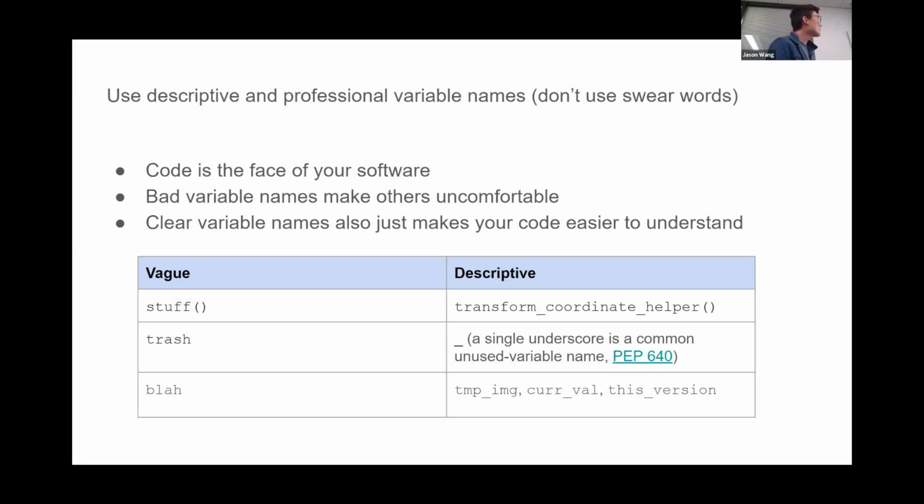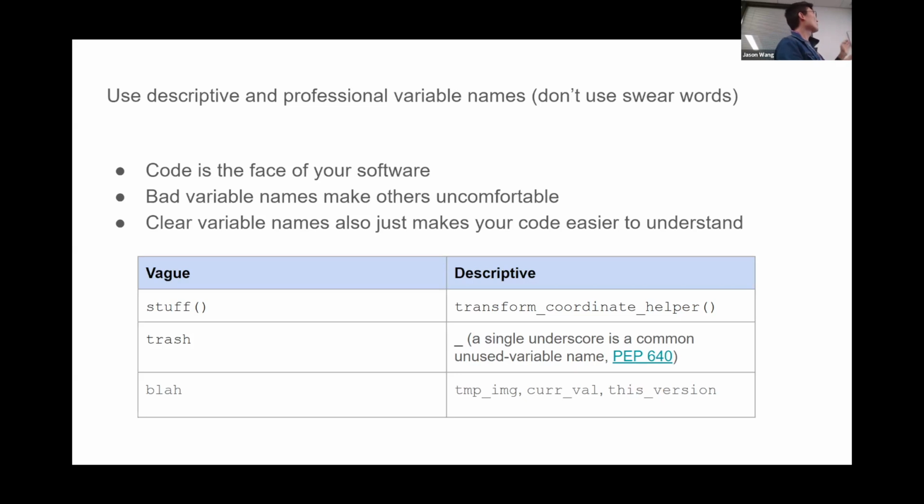But take a little bit of time. Sometimes you're like, this thing just does a bunch of stuff. I've made some examples, and these are pretty tame. I don't want to go very extreme. I just call it stuff, right? You can imagine this could be worse. I'm going to call this stuff because I don't really want to spend effort. But if you take the time and say, this is the helper function for this other function, transform coordinate helper, that's way more informative and useful than stuff or something worse than stuff.